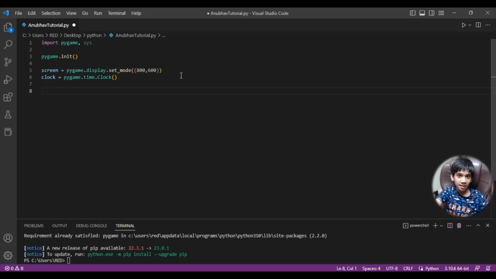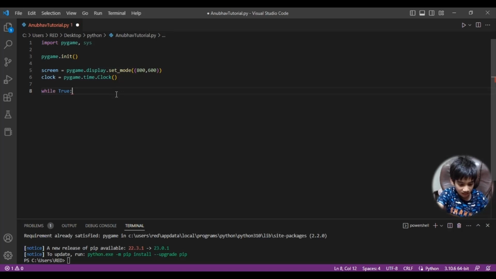So here, let's create a loop for the window. Let me type while true. This while loop will go on forever. But we also need to stop this program.